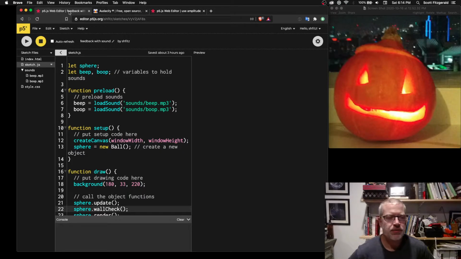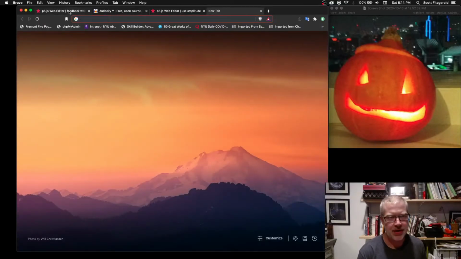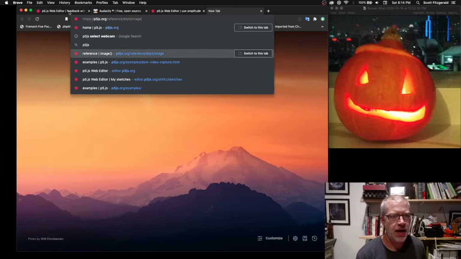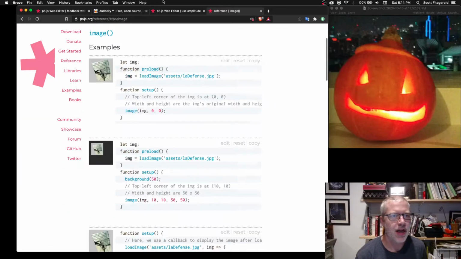So the sound in P5JS is actually part of the sound library. So this is where we start talking about things that extend the capacity of the core P5JS library. And now the sound library itself is here we go.